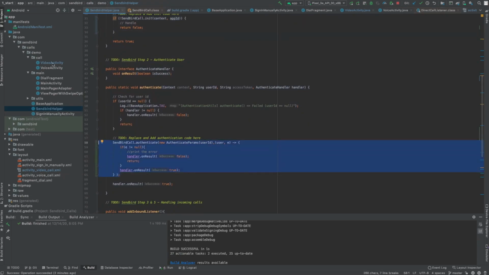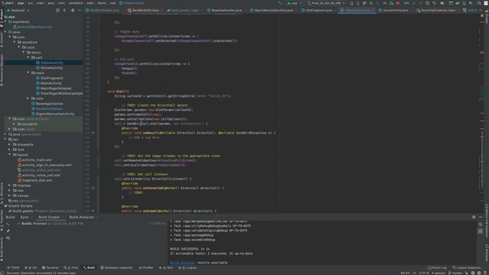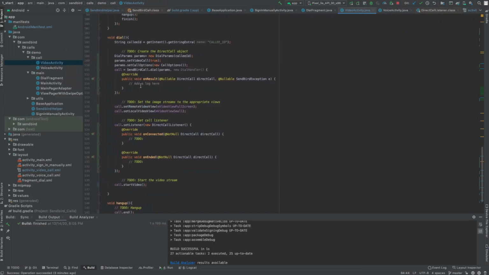And then to make the call, this part's a little more complicated. We're calling the dial command, but we have to pass it the dial parameters and then handle what happens when that dial takes effect. And then you want to add listeners for on connected and on ended to get the full lifecycle, full UI system in place. And then also hook up these video views.